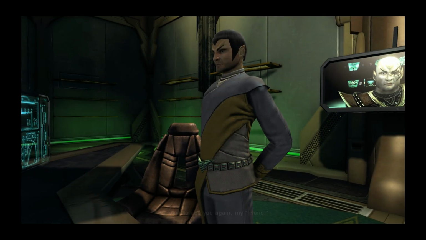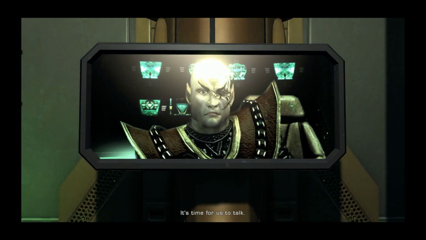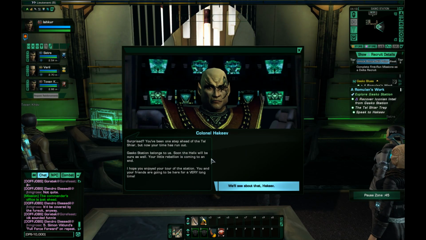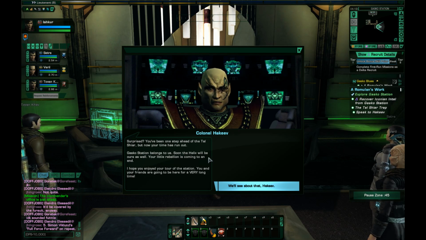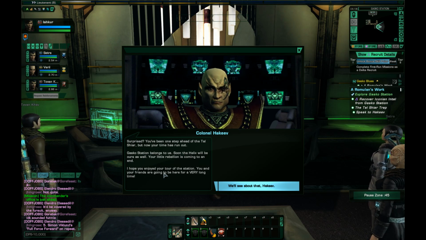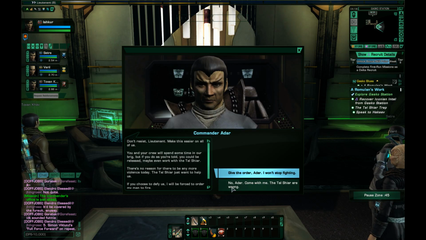Counter offer, huh? So good to see you again, my friend. Okay. It's time for us to talk. Surprised? You've been one step ahead of the Tal Shiar, but now your time has run out. Gasko Station belongs to us. Soon the Helix will be ours as well. Your little rebellion is coming to an end. I hope you enjoyed your tour of the station. You and your friends are going to be here for a very long time. I'll take your other eye if I have to.